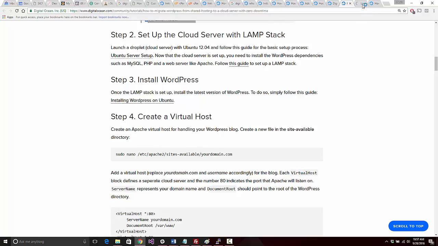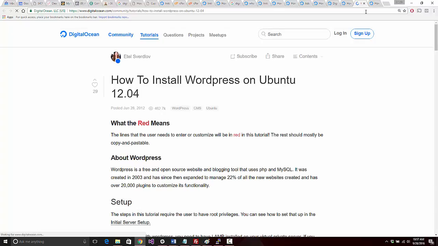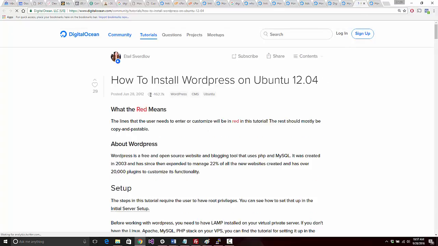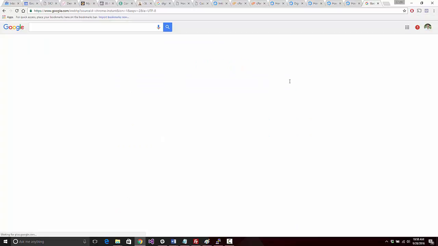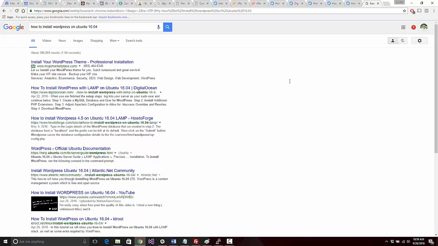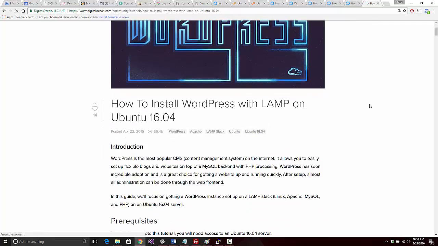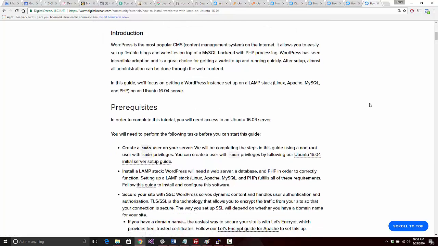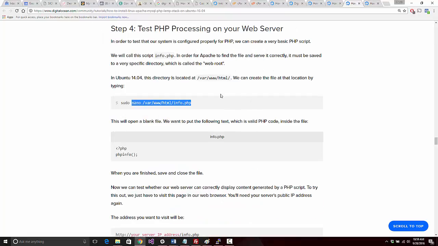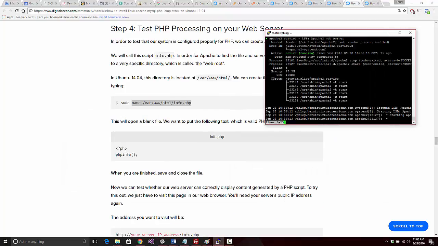Alright, so now we're going to install WordPress. And I'm going to undo these steps because of doing all this as root instead of as Devin. I think that's what went wrong. But I want WordPress on 16.0.4, not Ubuntu 12, which is what it originally pulled up. Sure enough, we've got a separate DigitalOcean page for WordPress on Ubuntu 16. Now, I've of course already saved off my old database and content files.